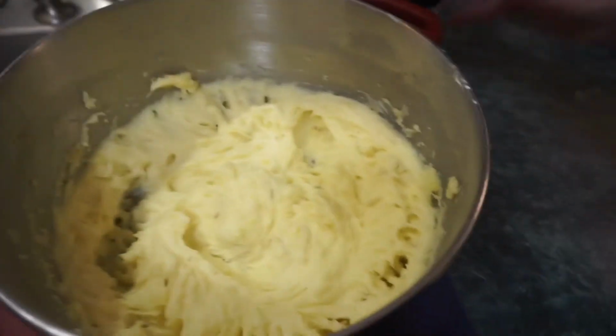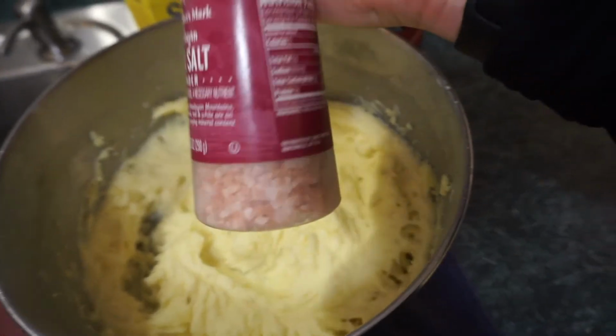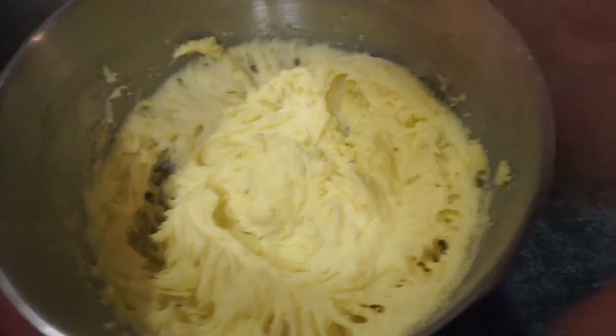As for the mashed potatoes, I just added in a lot of this salt. It's just pink Himalayan salt. It's really good. So that's going, and I'm gonna get started on my mushrooms.